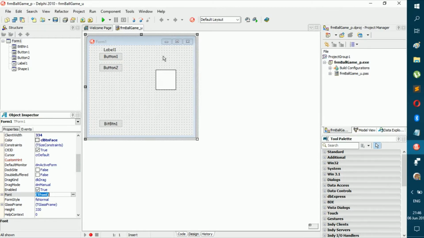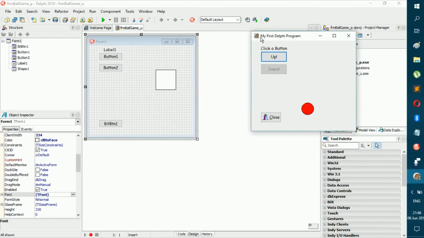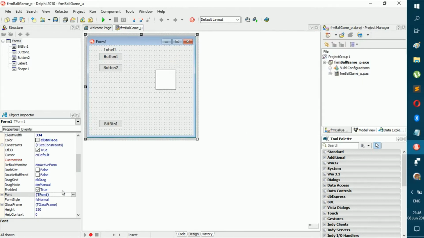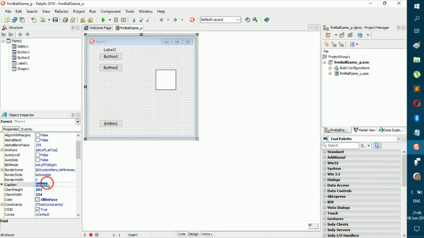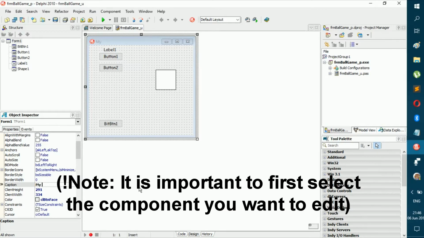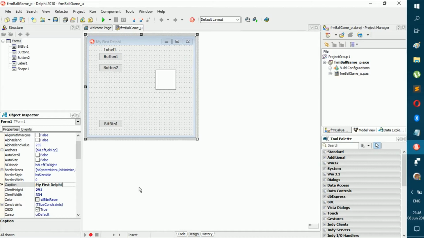Then let's see what else we could be. Now this one has a caption, my first Delphi program. Now select your form and go to caption. My first Delphi program. There, my first Delphi program.